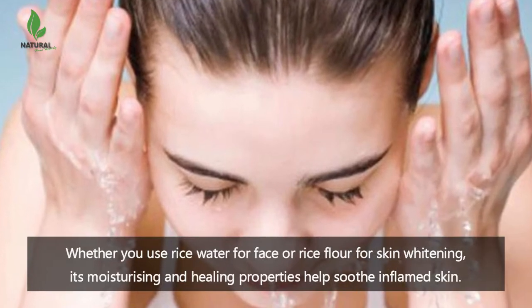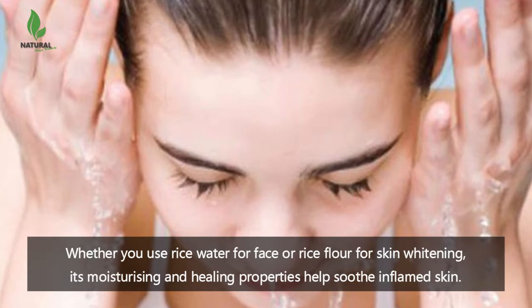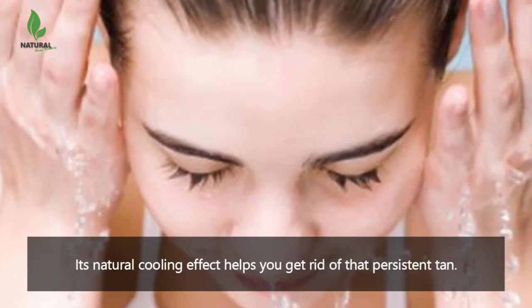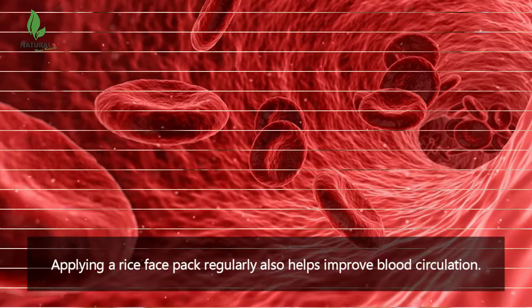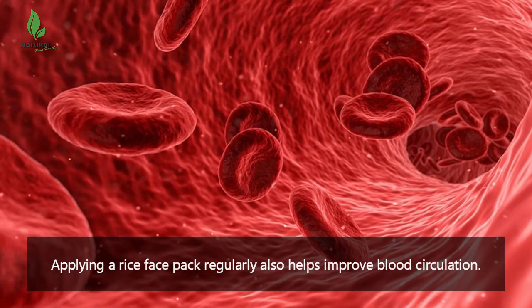Whether you use rice water for face or rice flour for skin whitening, its moisturizing and healing properties help soothe inflamed skin. Its natural cooling effect helps you get rid of that persistent tan. Applying a rice face pack regularly also helps improve blood circulation.